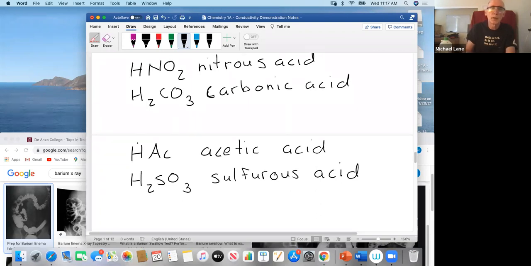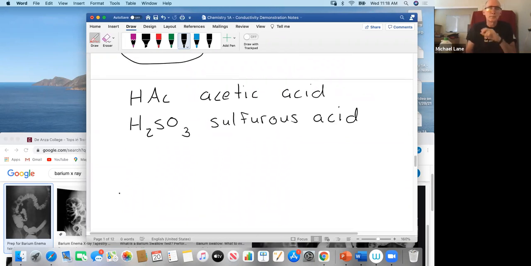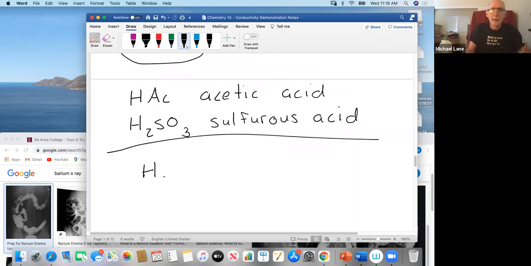They dissociate much less than 1%. I want to take particular note of that particular acid, because you're going to see what I'm going to show you in Professor Woodbury's demonstration, and you're going to need to get the reactions right associated with that. So carbonic acid is the acid that is present in any carbonated beverage, right?